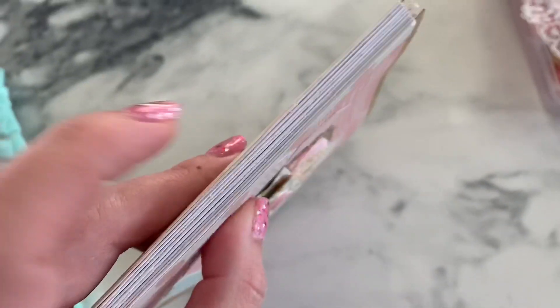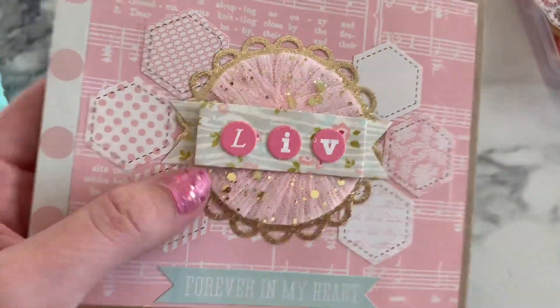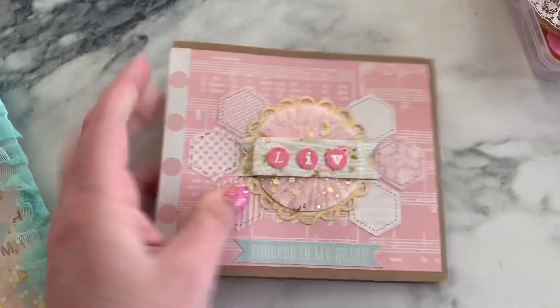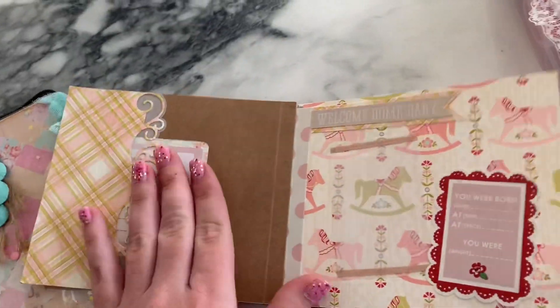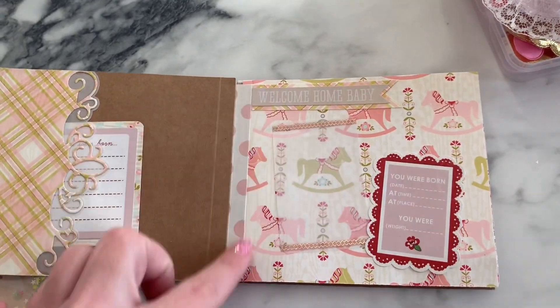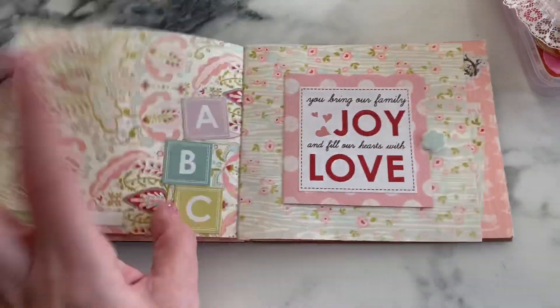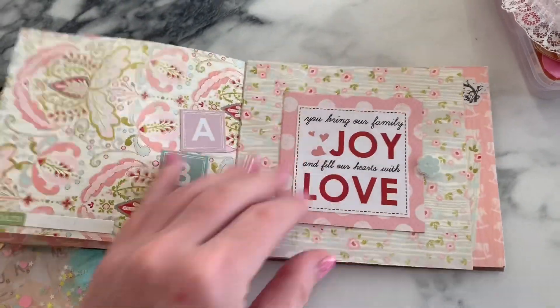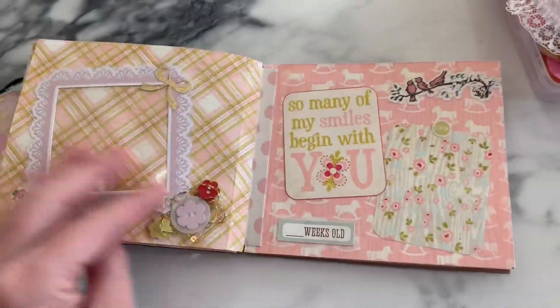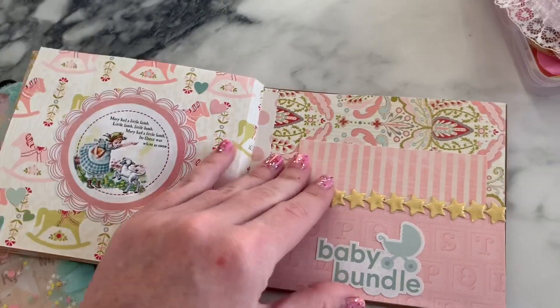And the little brag book right here. I don't know how she's made this — it's like a binding. Look at the little rosette with the tulle, gorgeous. It says 'live.' And I will link Kayla's Instagram down below. See the binding style that she did? Cute. First bath. Brand new. She's got a little date thing down there. I like that. Look at this little acetate window. How cute, you guys.